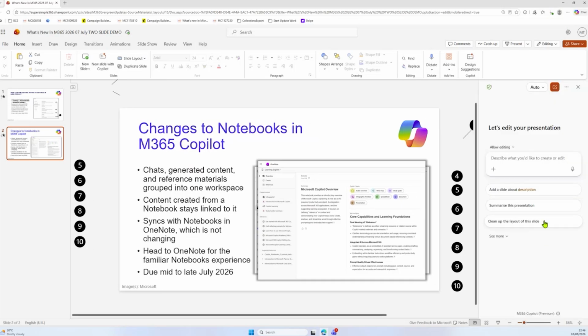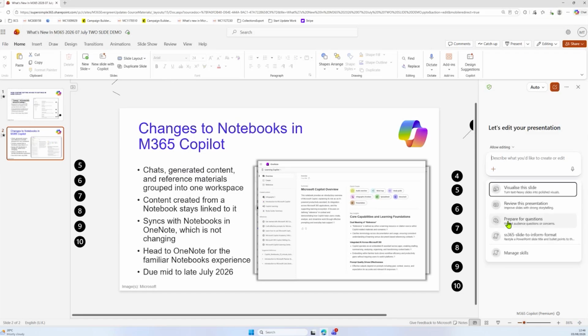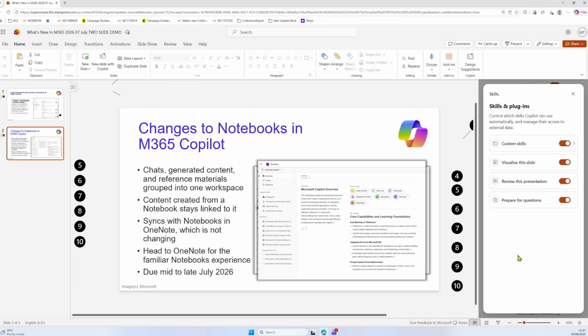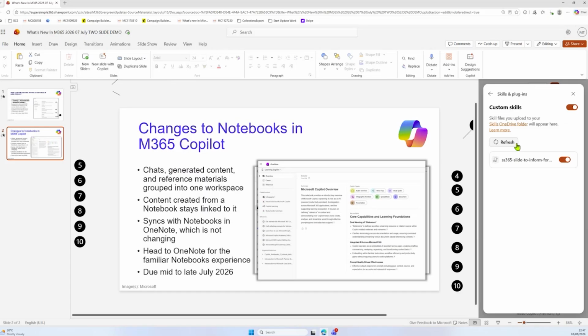I'm going to open Copilot. I'm then going to say that I want to add content, and what I'm actually adding are the skills. I'm going to pause for a second here. I'm going to click on Manage Skills. I don't want to use it yet. I'm going to click on Custom Skills, which may be grayed out if you haven't used it yet. And I'm going to click on my Skills OneDrive folder. I want that to be opened in the background, just so we can come back to it. Okay.